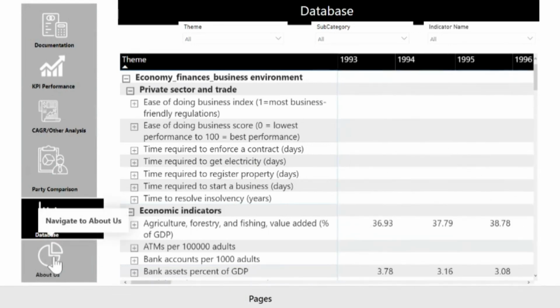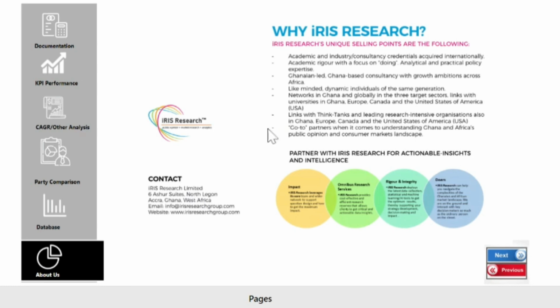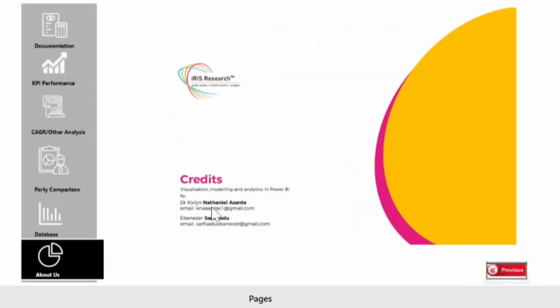The final tab is about us, about the IRIS Research. There are 4 principal partners: Dr. Theophilus Champong, Dr. Khaled Musa, Dr. John Osei Kwapong, and Mr. Elvis Kumoji. A very excellent consortium. And finally, the credits: visualization, modeling, and analytics in Power BI by Dr. Kevin Asante and yours truly, Ebenezer Sarfo.